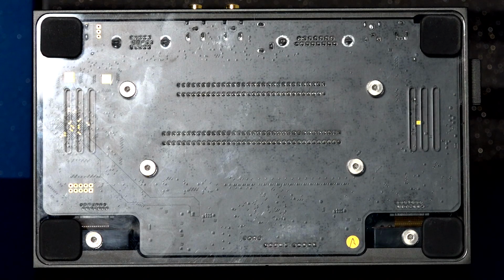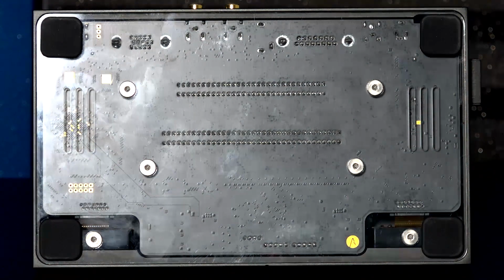On the bottom, you can see that the system's made of aluminum. It's this black aluminum. It's very, very heavy. But the bottom of it is this polycarbonate, and you can see the board, and just the details on the board. The one thing that I thought was interesting on the board is all of the features on here have this gold-plated look. And the gold-plated look continues to the audio jacks on the back, and even the pins on the cartridge parts here.